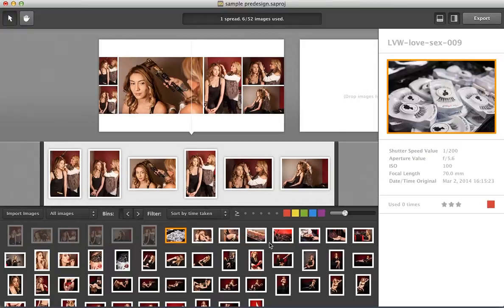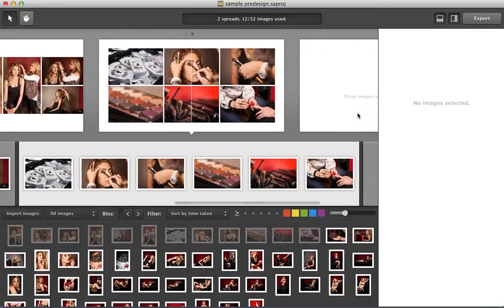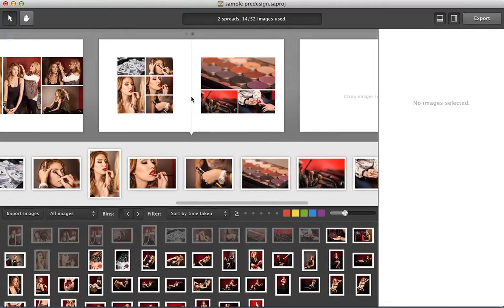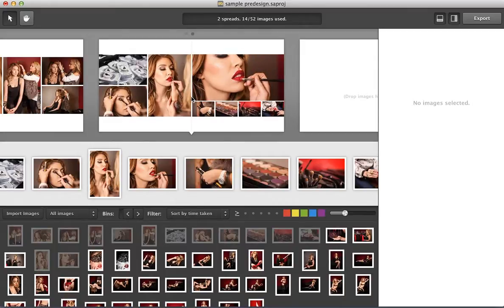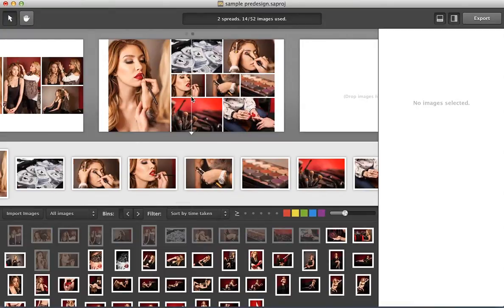Next we have some makeup and nail images of her being dolled up. I could keep it there, I could change it. But I also see there are two more down here. So I can add these by dragging them into this highlighted area and then go in and change them more. I likely would not have this many images on a boudoir page. I'm simply doing this as an example. But if I did want to include images of the client getting ready, maybe I would show this many images.